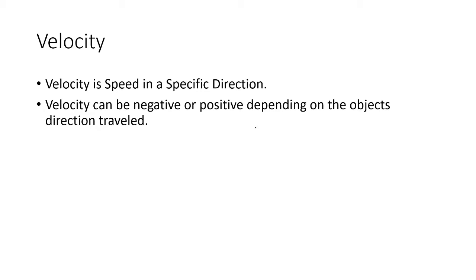For example, if you were driving and you were trying to go somewhere and you started moving towards your location, you're obviously moving in the positive direction because you're getting closer to where you're trying to go. But let's say you start getting further away. You're trying to go to the store, and instead of making the right you're supposed to make, you make a left. Now, because you're going away from the store, you'd be moving in a negative direction. That's how I want you to think about it when I say velocity can be positive or negative. Positive is moving towards your destination, while negative is moving away from your destination.